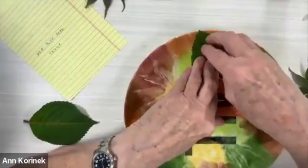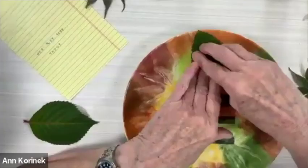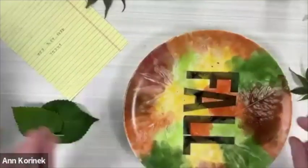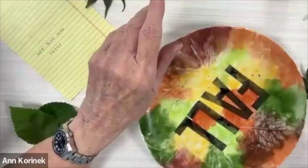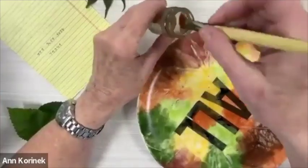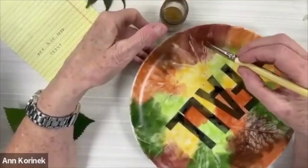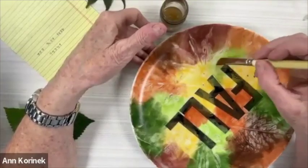Okay. Pat it down real well. Pull the leaf out. Okay. You can take your brush, and it can be either the brush you used or another brush, and you're going to dip it in your turpentine like this, and then you're going to wipe it off as best you can, and you can do a few of these, just pulling them out, helping the shape of the leaf come through.